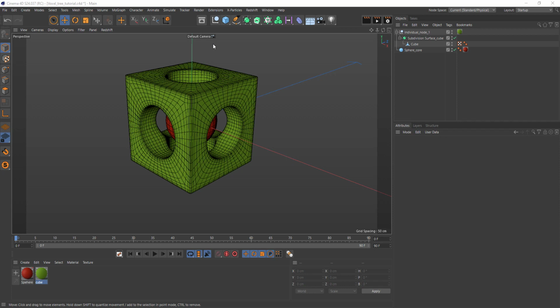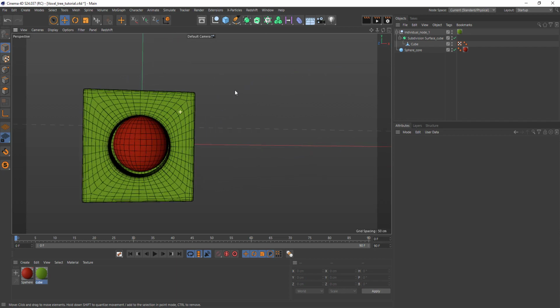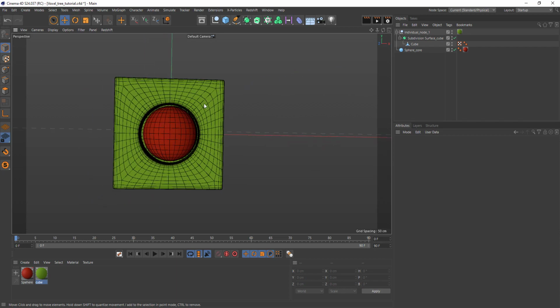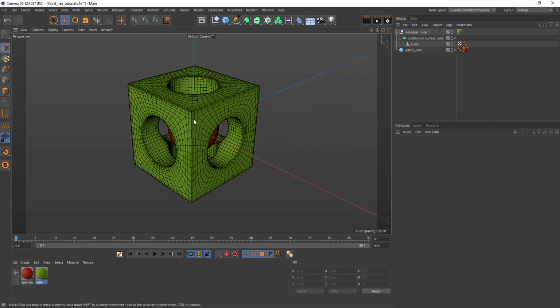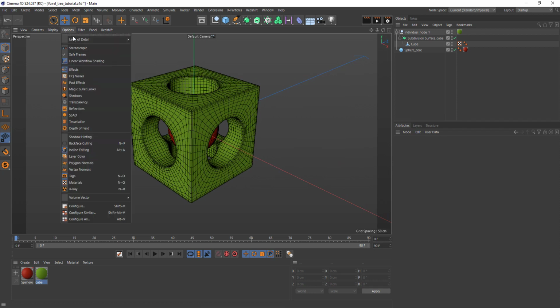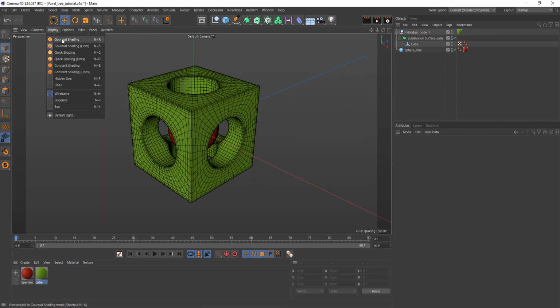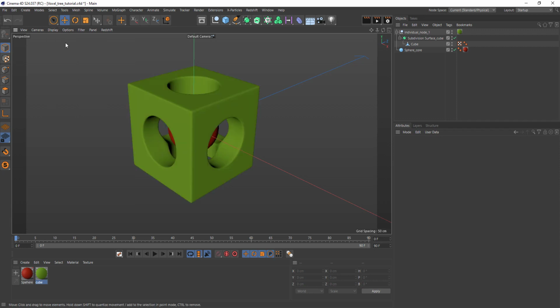Here we are on Cinema 4D S24, and what you are looking at is the model of our voxel. As you can see, it's just a cube with some holes, and in the center of it we have a simple sphere. If you want to use this model, it's going to be available in the link in the description. I'm going to turn off my ground shading lines. I just want to use the ground shading on display. And also I'm going to turn off the subdivision surface in order to get better performance in the viewport.